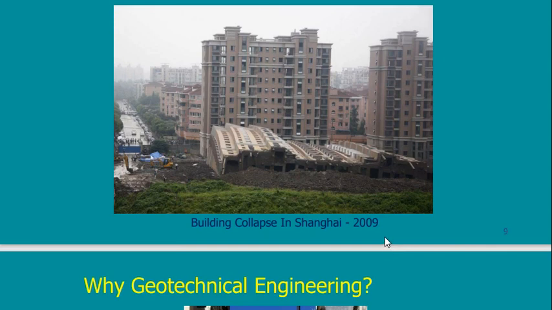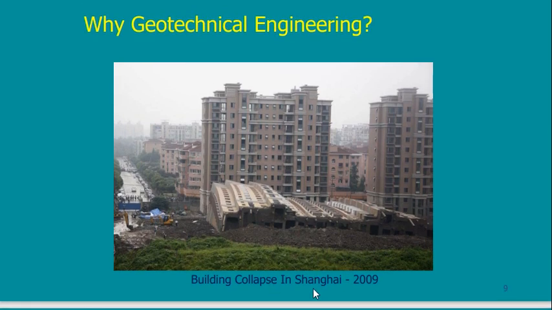Another example: a building collapsed in Shanghai, in China. Of course, this is a building similar to the buildings around it. What happened? Suddenly, this building collapsed as one piece. Of course, it was still in the construction period. People were not there, but there may be people working there. There may be people inside this building that has collapsed. Maybe there were people below this building and it collapsed on top of them. Who knows? But at least we know that there is a big financial problem that has happened.